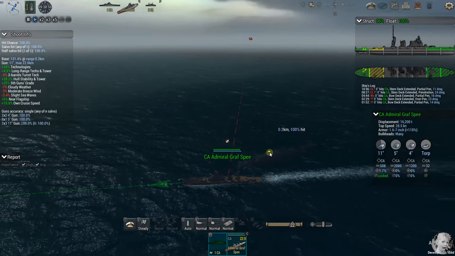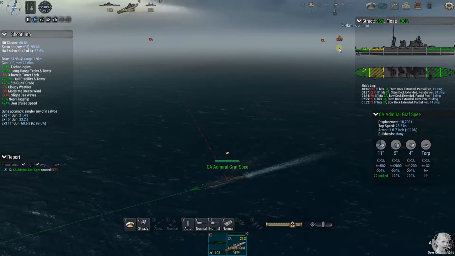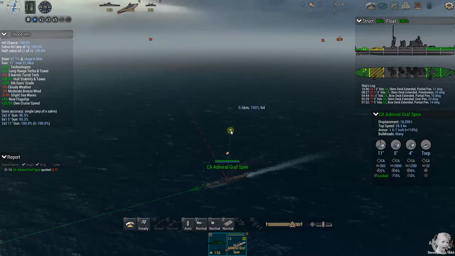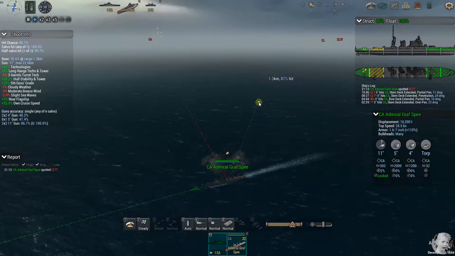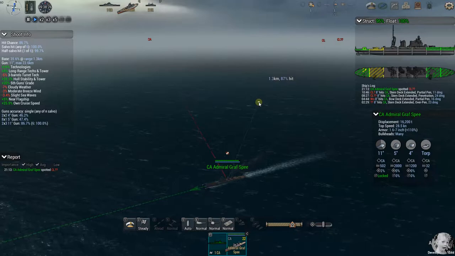And it looks like we're outrunning the light cruisers. Now, the Brits actually split their forces, which effectively has happened here, to split the fire from the Graf Spee. And right now, you can't split the fire of the main battery. That just doesn't work. But we just have to live with the limitations of the current game.